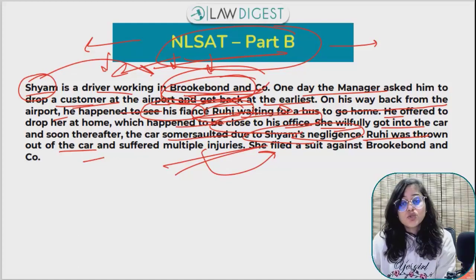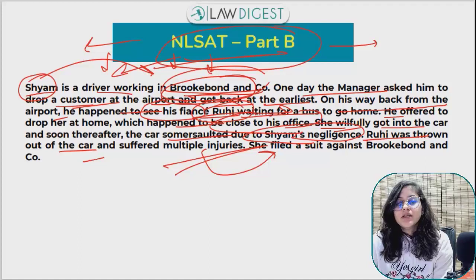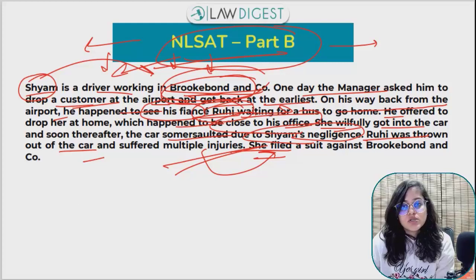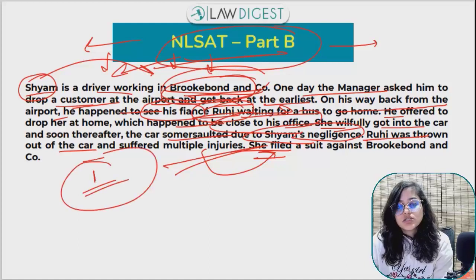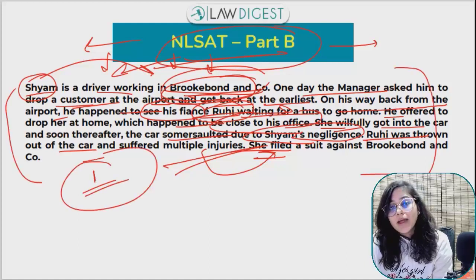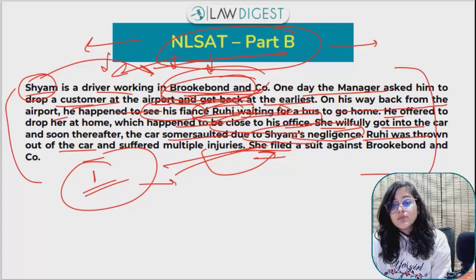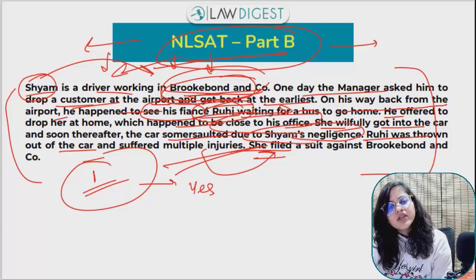In such a situation, you have to tell what the remedy will be, whether she will get compensation or not. As they have specified in their response guidelines, they've clearly mentioned that one correct answer cannot be there to such a situation. You have to provide an answer based on your own reasoning. Some people on reading the facts may feel that yes, she is entitled to compensation, and some may feel that no, she's not entitled to any compensation. So there are motions both for and against.